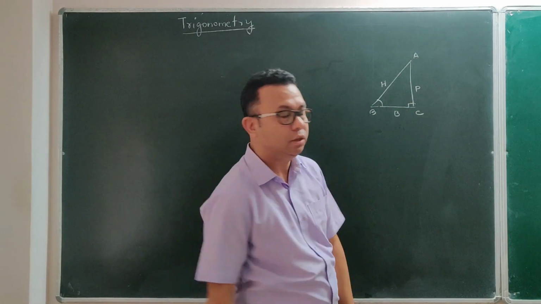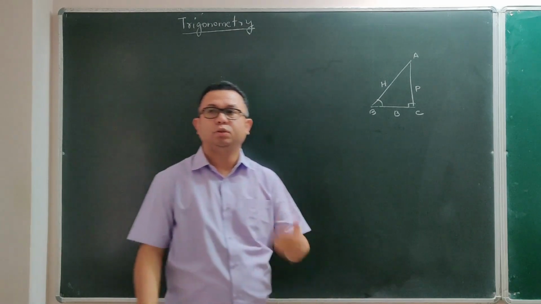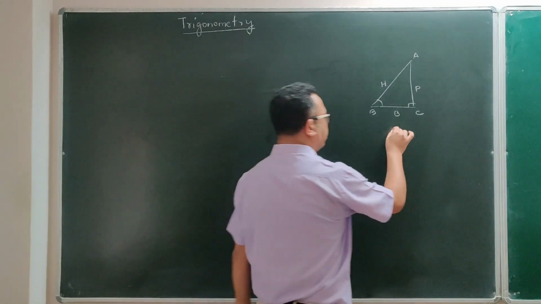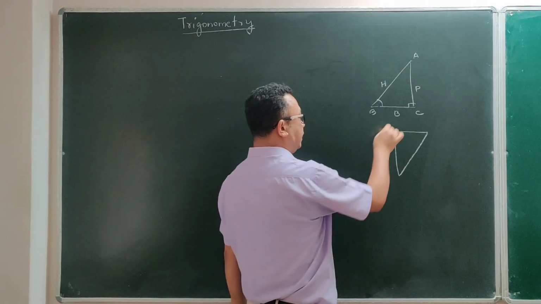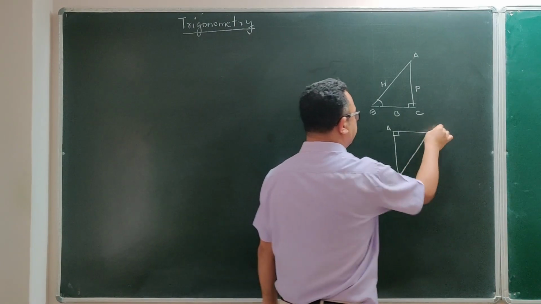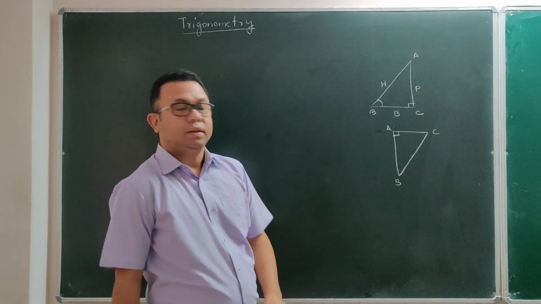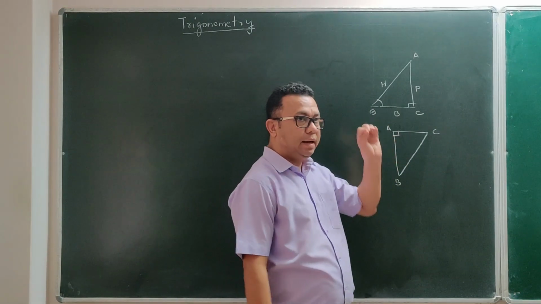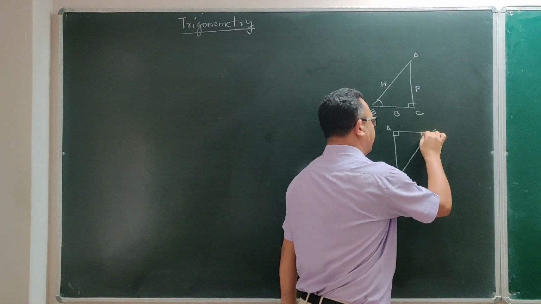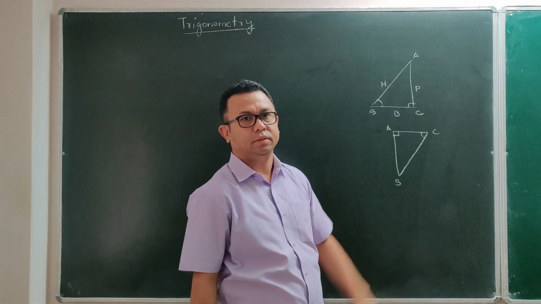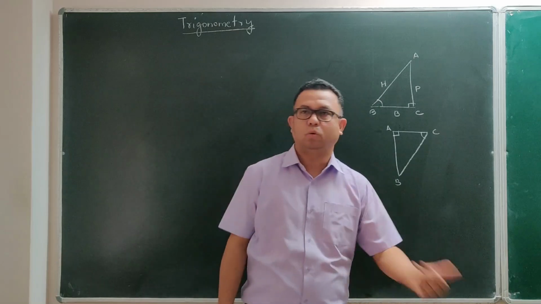But again, I should also tell you that triangle may be given to you in so many different forms. So now let me make here one triangle which looks a little different. That is, you can see 90 degrees. So let this be A, B and C. Now 90 degrees here, and let us suppose that the angle of reference is angle C. So they will say sine C or cosec C.